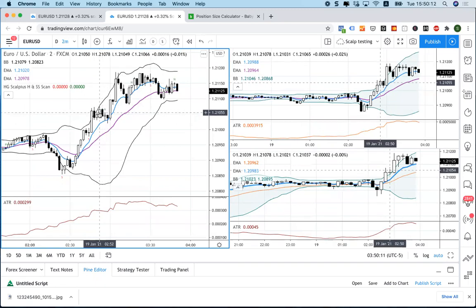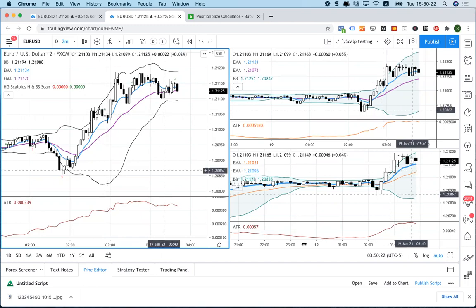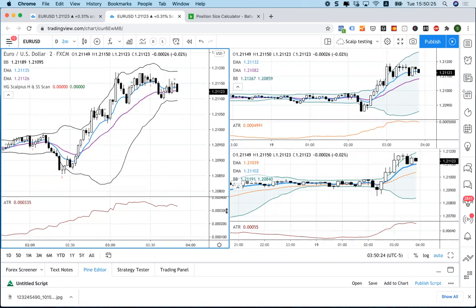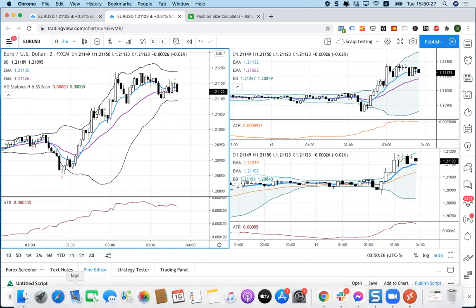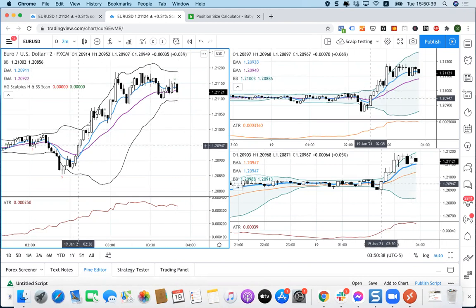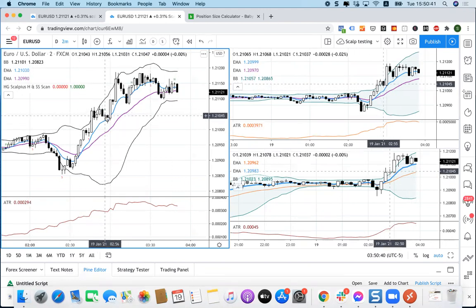And then what I do, to simplify the order taking process, because these hammers come at you pretty fast, is I look at the ATR value. If the ATR value is 300, that means that the average pip size over the last 14 bars is 3 pips. So I'll prep a 3 pip stop, 3.5 pip target. And if that's not exactly right, then who cares? I'll just drag it into place. Near enough is good enough with it, because these hammers and shooting stars come at you really, really fast.